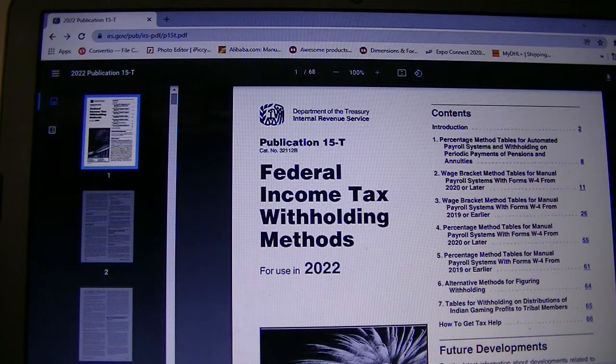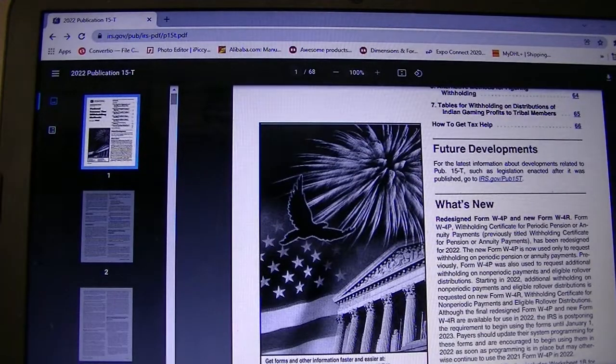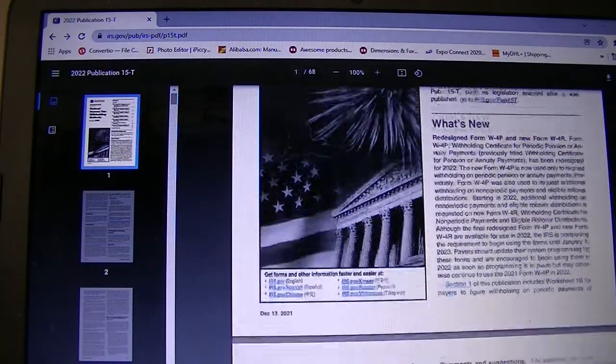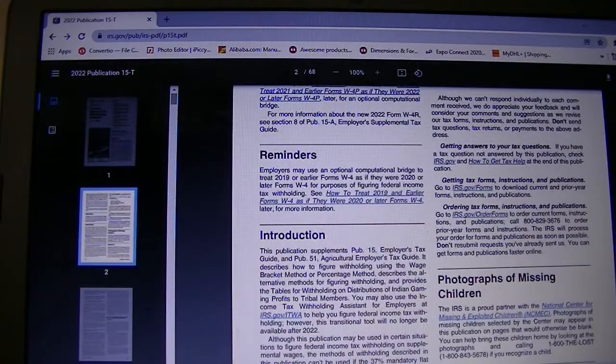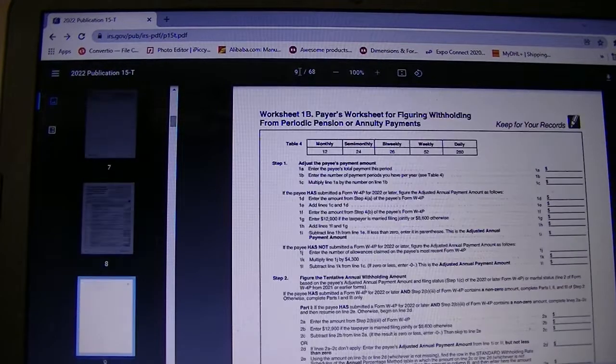There are two tables here that I will suggest. One will be to use the first one. Let's just go to page 9. You can read through it. There is a way to complete a W4 and have it on file, if you are going to take some exemptions.